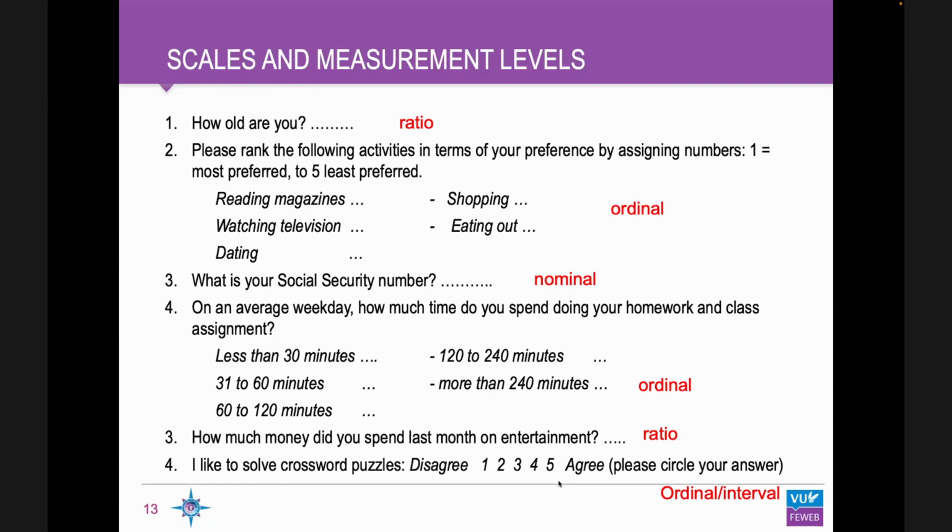So this part is critical: in a Likert scale or in a semantic differential scale, when you have options, you should think about whether you can justify that the distance between 1 and 2 is the same as 2 and 3, etc. If this is completely disagree, disagree, neutral, agree, completely agree, then it is easier to justify these equal distances, because we also know that 3 is a neutral statement.